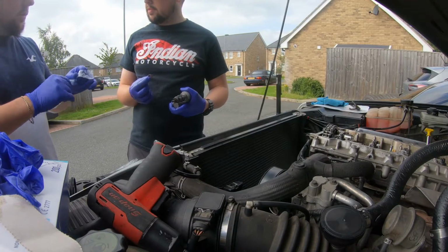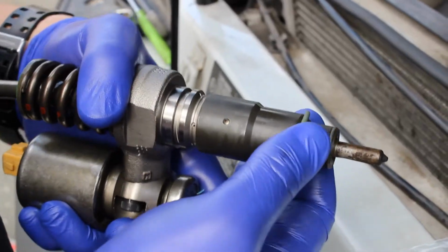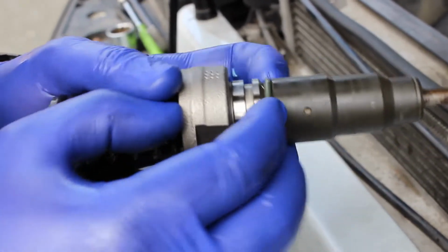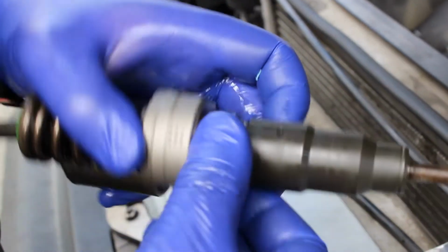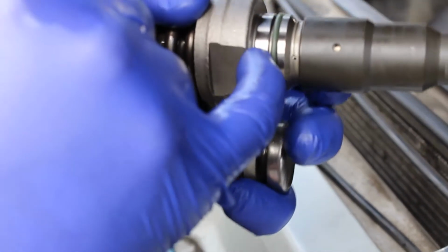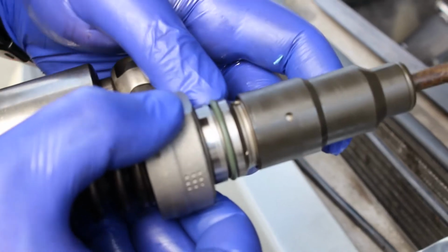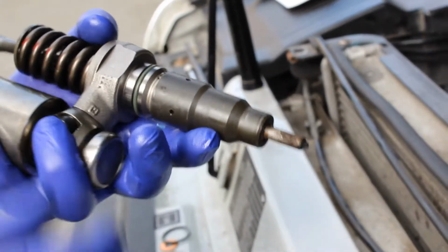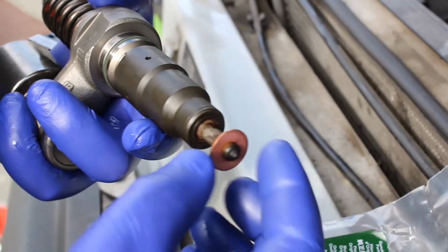There's actually a special tool for putting this on. Have we got that tool? No. That special tool is to stop you from twisting the O-ring around, but when you get it in you can see a manufacturing mark all the way around. As long as that's in the same place all the way around, it's not twisted, you should seal absolutely fine, he says on his third attempt. Right, O-ring, but genuine seals this time. Genuine, 100% genuine. We know they're genuine.